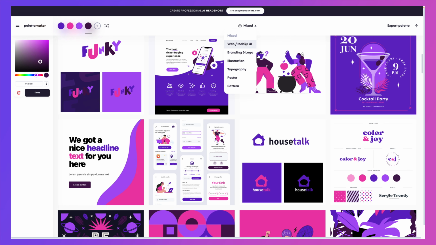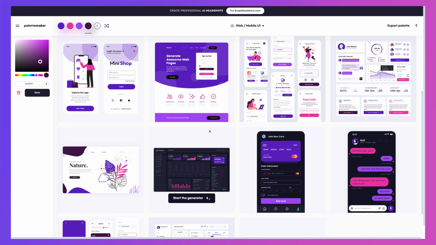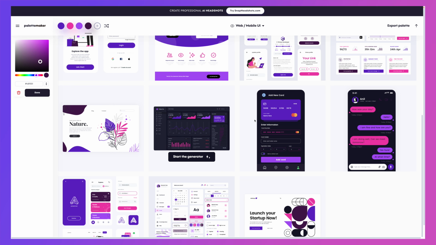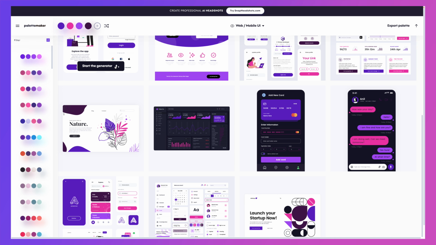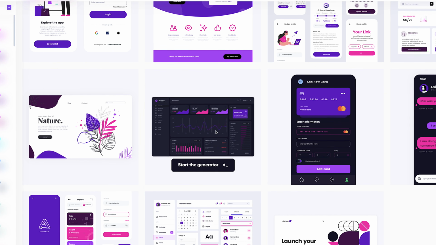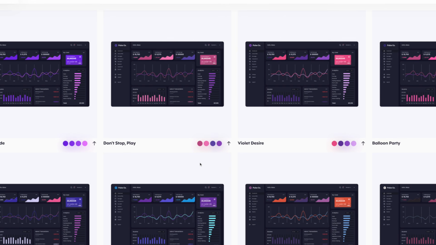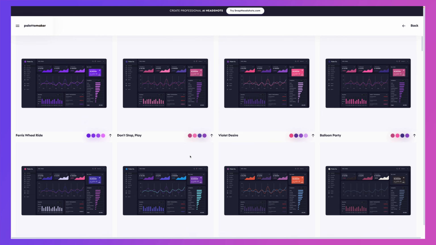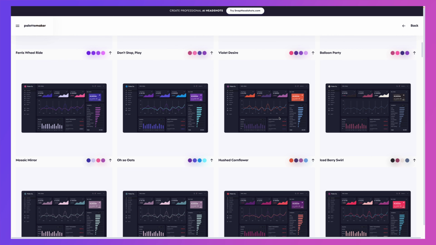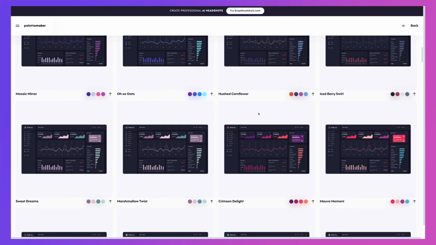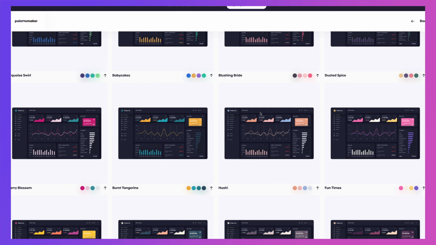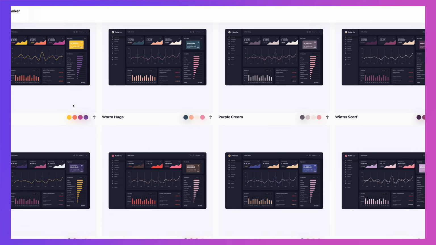This is so useful when I just want to see a bunch of colors represented on a web or a mobile design. And let's take this dashboard for instance. Now that we've generated this main palette, we can expand this out and look at it in more color variations. So once you hover over one of these and click on Start Generator, it's going to generate a lot of different color combinations and color schemes for this dashboard design. How cool is this? Just a never-ending parade of color variations for you to explore.